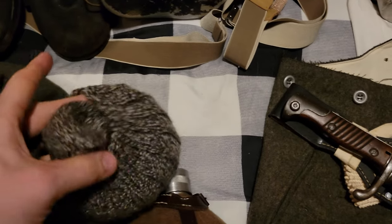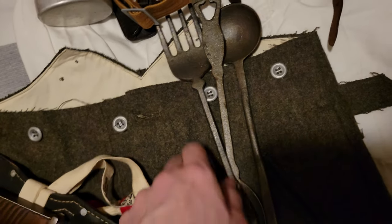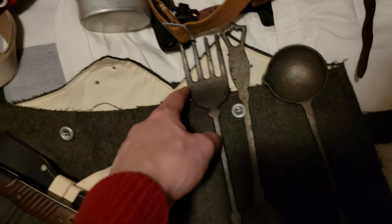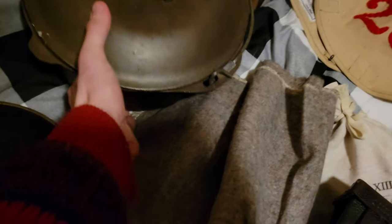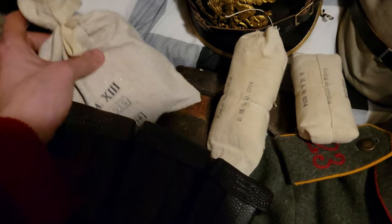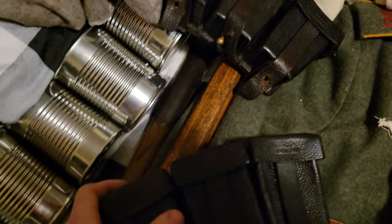Especially during the winter, you want to keep warm, so I got some woolen socks here, made of natural wool. I've got some cutlery — a big spoon, another big spoon, and a big fork. Over here we've got a cast iron pan and a cast iron cooking pan. Over here I've got my GoPro hidden in a period-correct little bundle so no one notices it. I've got some instant coffee in this one, and some more canned food.